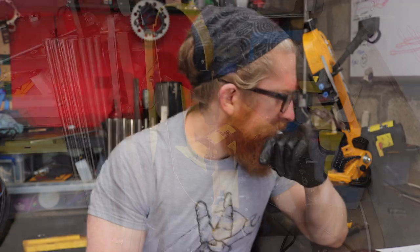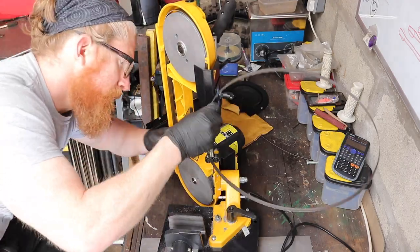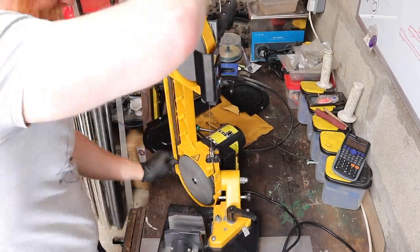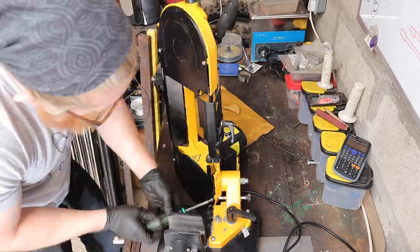So, before we make a start on the exhaust, I've changed the blade on the bandsaw. The original blade that came with it was mounted the wrong way. Maybe I shouldn't feel I should have to check whether a machine straight out of the factory has the blade mounted the right way. But I did a couple of passes with it initially and it was complete dog shit. So I had a look online at some other videos and what made sense to me was the blades were pointing the other way, so I swapped it around and lo and behold it started cutting really well.